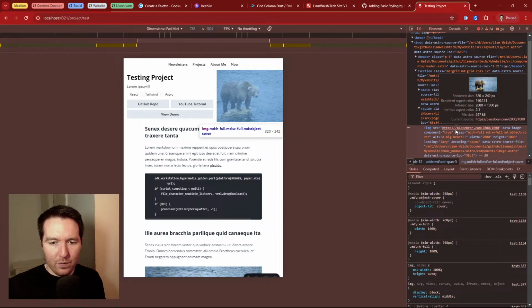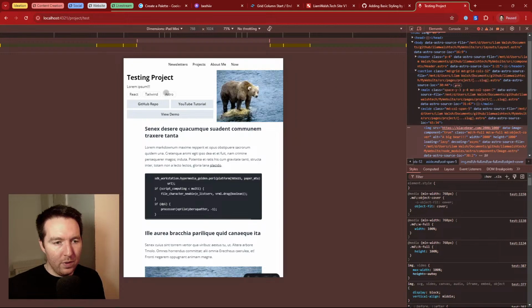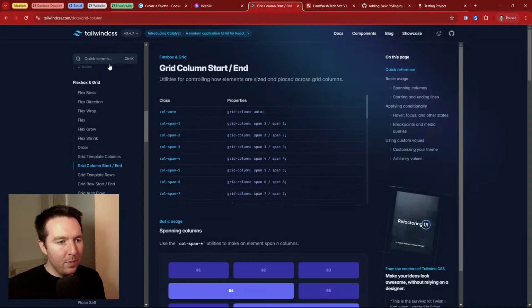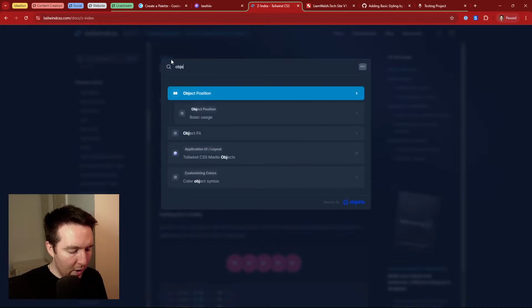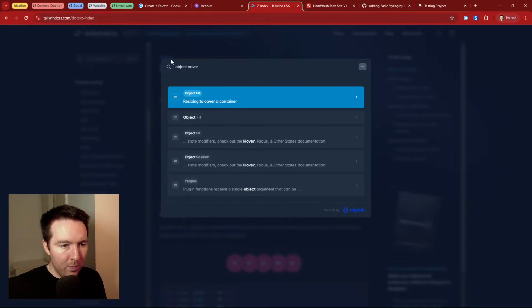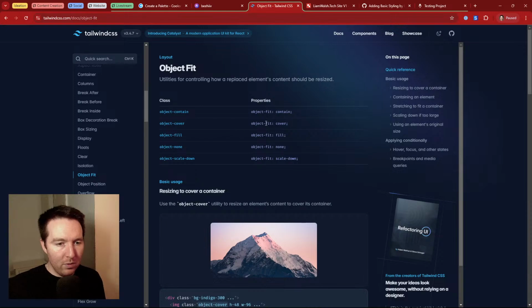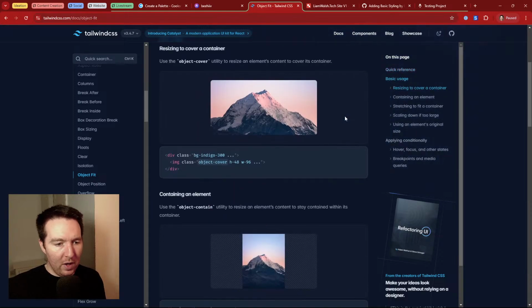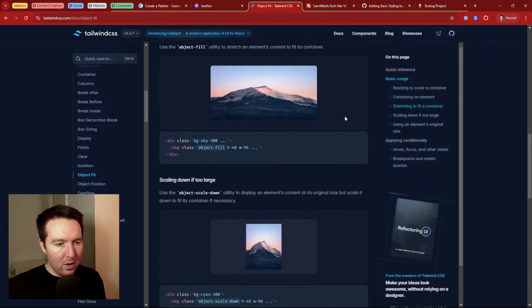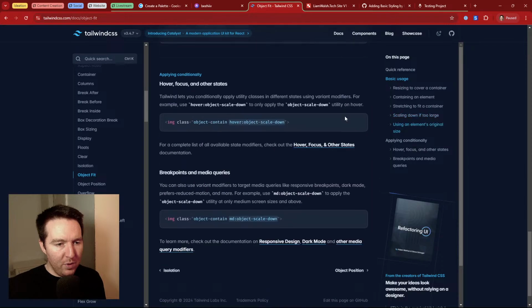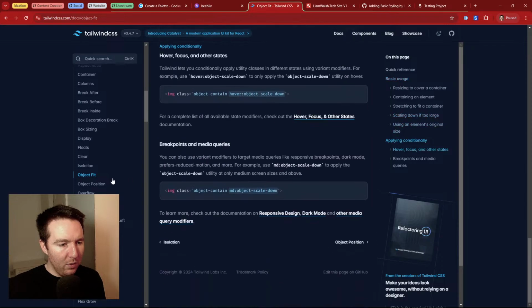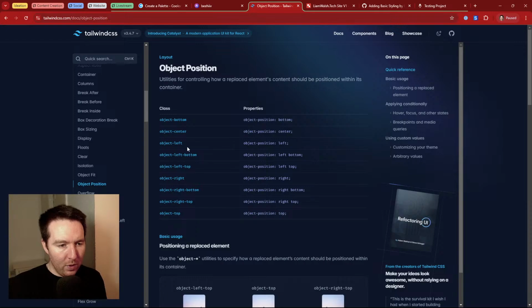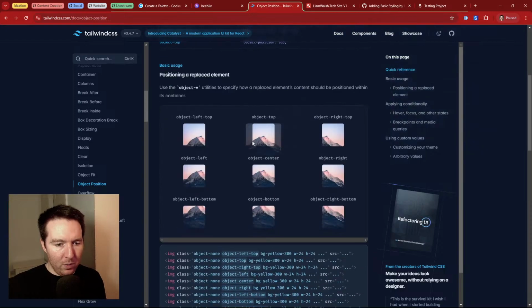I wonder if that's centered within the thing. So I'm just looking at the object fit cover, and I wonder if there's a positioning, so it would be like in the middle. Object position is what we want. I think object center is what we want.